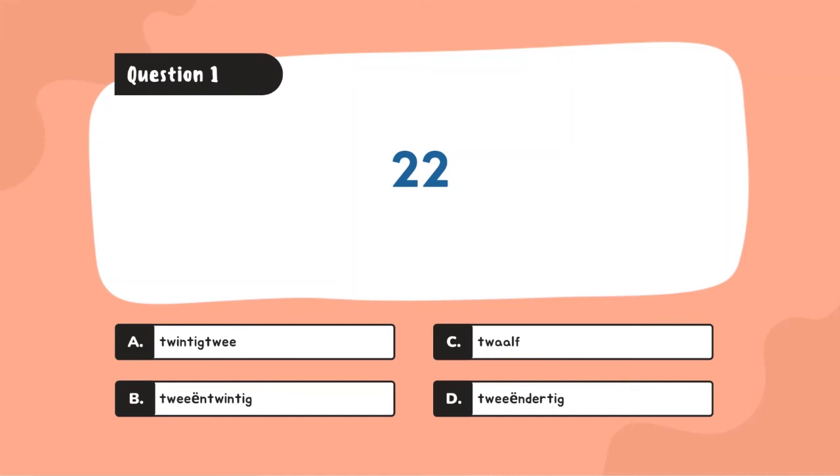Yes, are you ready? I'm going to show you. 3, 2, 1. And of course it is B. It is 22. Remember, in Dutch we put the 2 in front, then we say N and then we say 20. So 22, in English that would be 2 and 20. That is a structure we use mostly in the numbers 21 to 99. Okay, good. Another question for you.